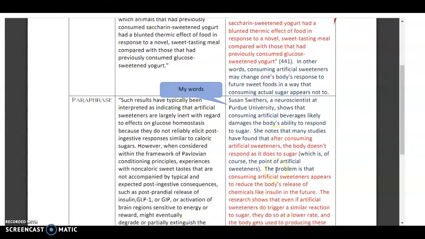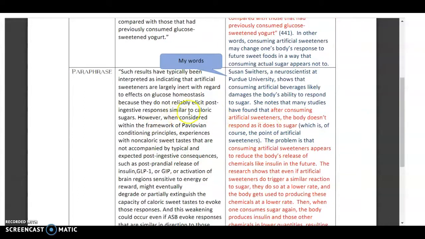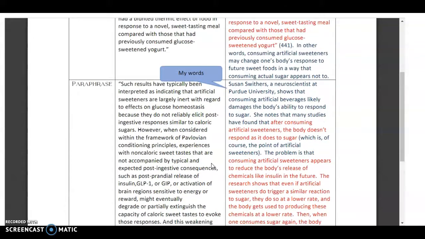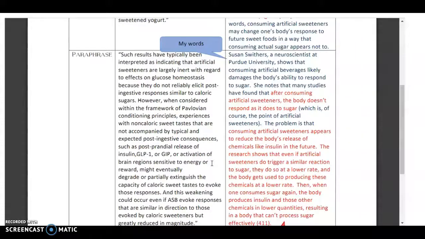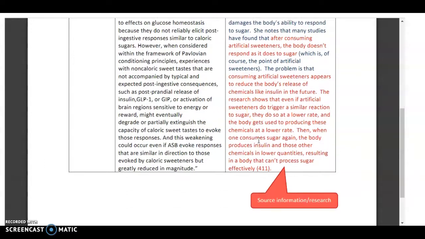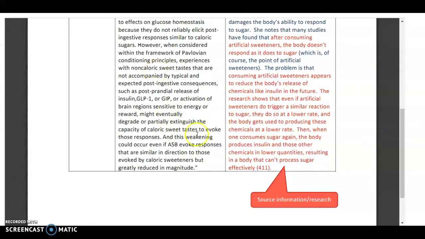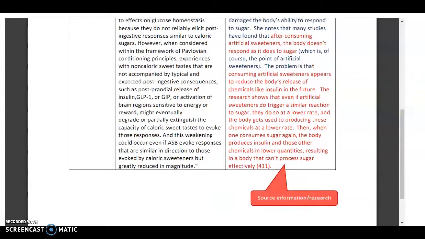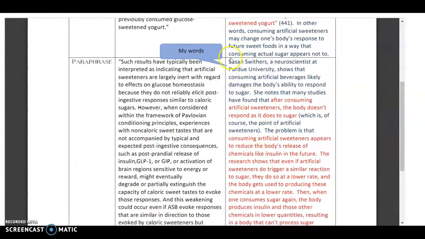And then a paraphrase, okay? So you can see here again where I've taken a quotation from the source text. In this case, it's Susan Swither's article. But you use the scholarly article you've got for Essay 1 and work it into a paraphrase here. So you can see that I am using the ideas, in the case of the paraphrase, from this quotation, but not the words. And that's the difference between making it a quote and a paraphrase. And again, it's cited properly. It's got an appropriate tagline at the beginning.